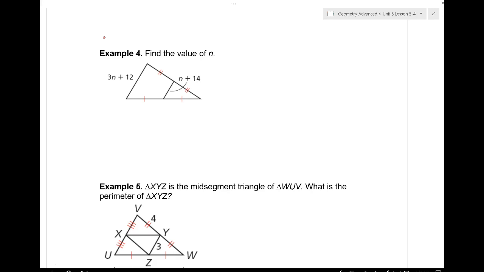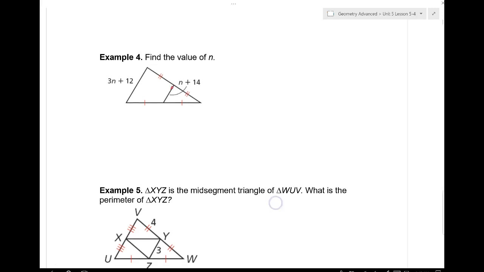What's drawn in your diagram? I have a mid-segment, and I have a side that it's going to be parallel to. The mid-segment theorem says the mid-segment is half the length of that third side. We also know they're parallel to each other. So this one's all about the length.